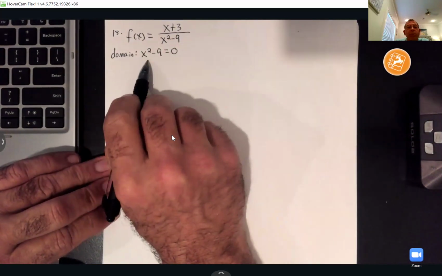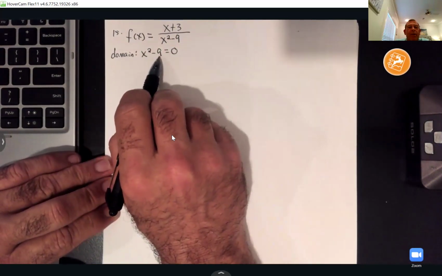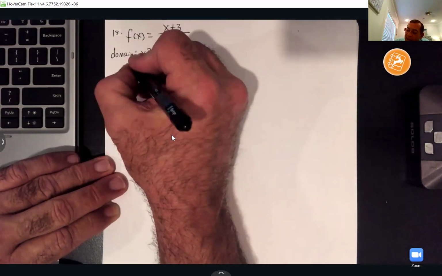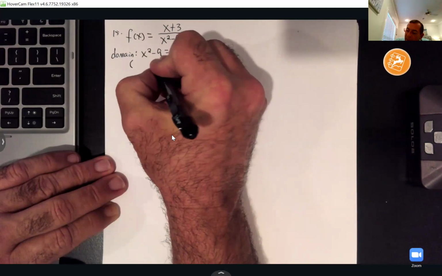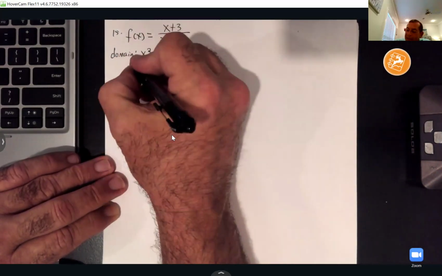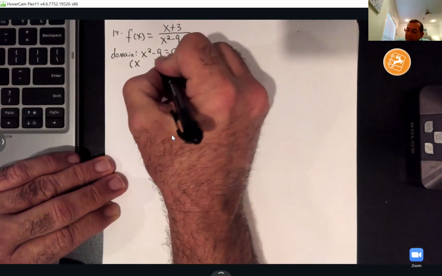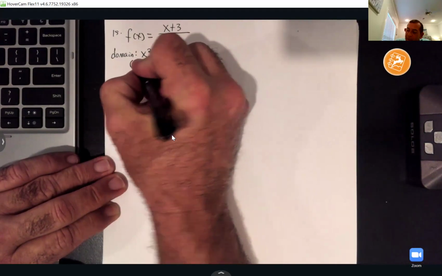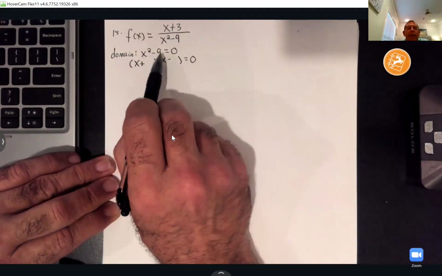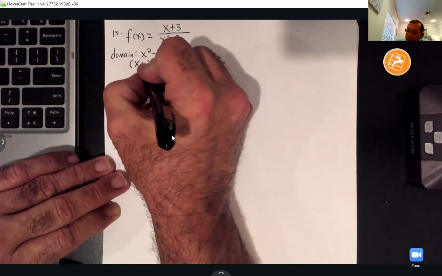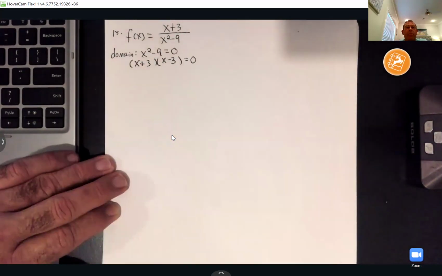And y'all, this one's perfect squares. Notice there's no GCF, so the only thing you can do with two things being subtracted is the difference of perfect squares. The x squared will be an x and an x. The last number is negative, so one's positive, one's negative. And then what's the square root of 9? Well, that's 3. So that'll give you a 3 in both spots.